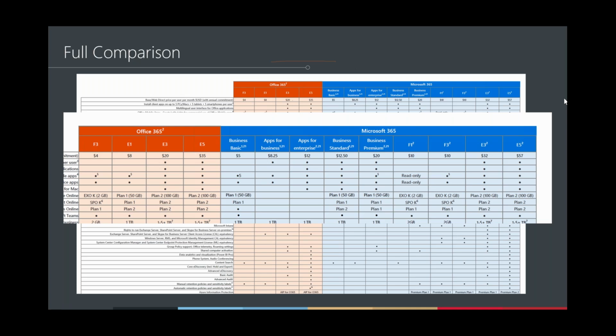What are the small and medium business options that include a Windows 10 license? Microsoft 365 Business Premium is the one that includes the Windows 10 license. What SKUs for these products? Oh, okay, yes. I didn't include the SKUs for these products. I'm not sure who the asker was there.